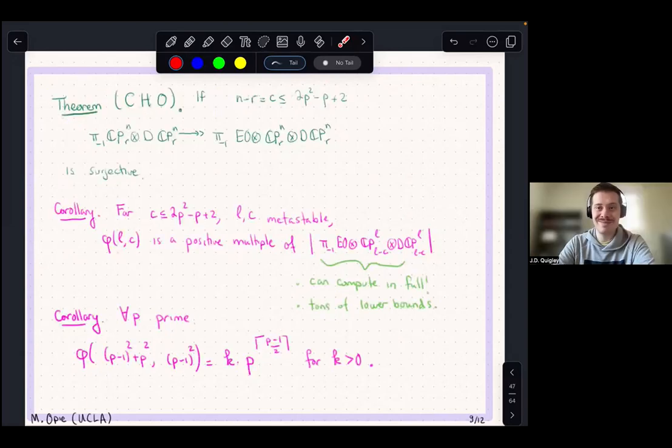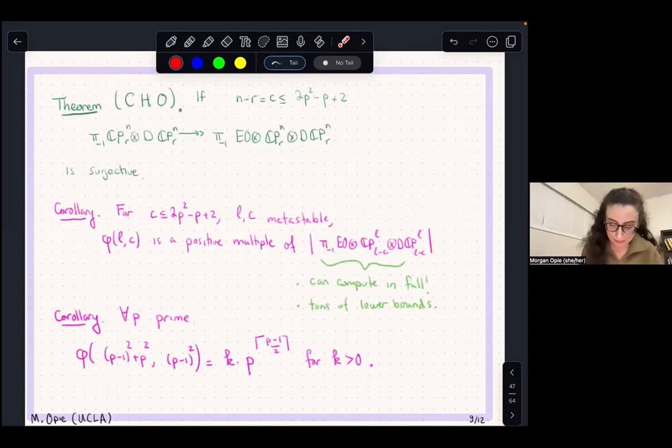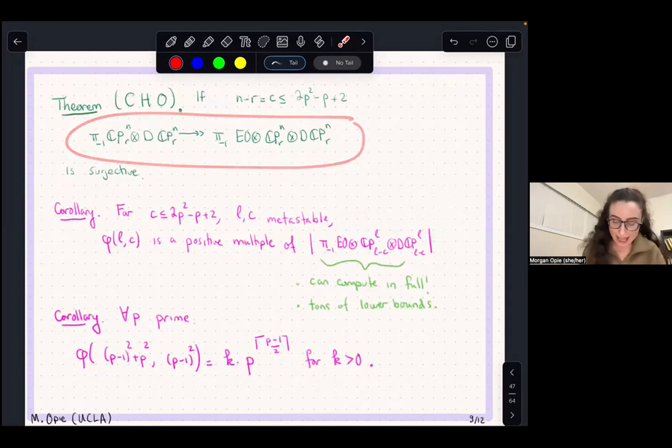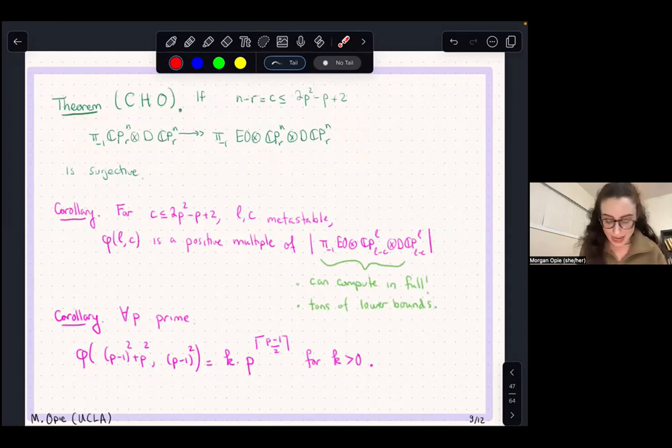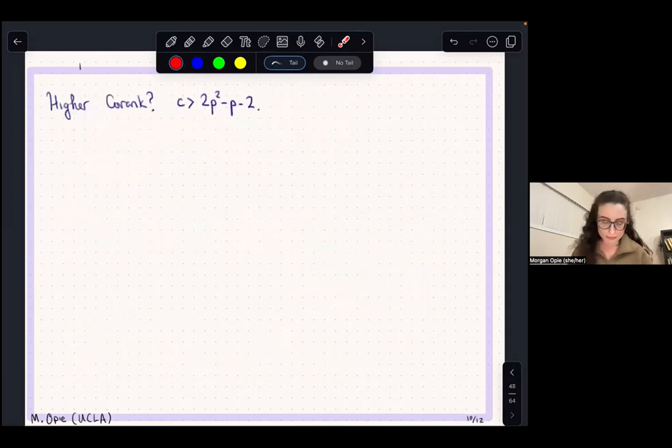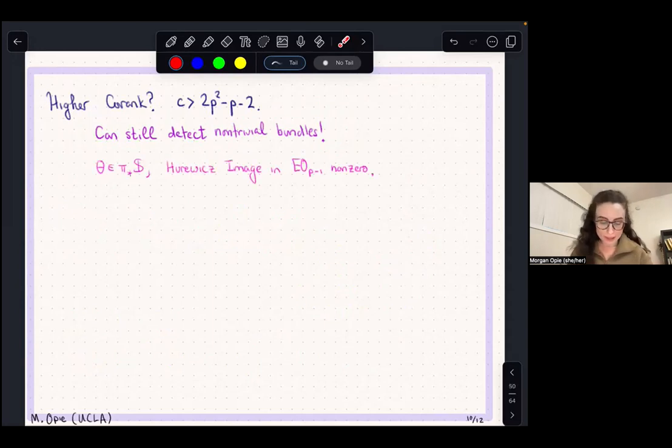Thanks. So for higher co-rank, maybe let me just go back to this slide. I can still try to compute things about this group. I might not know that the map is surjective, meaning I might not just be able to automatically lift maps here to maps here, but you can still play around, construct maps of EO modules, and try to show in specific examples that they lift to maps of the sphere. So we can still detect non-trivial bundles in this way, just not in a uniform way.